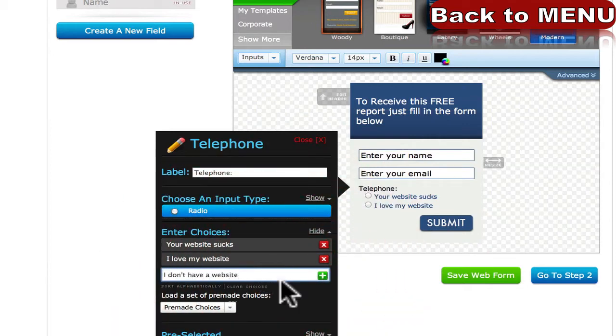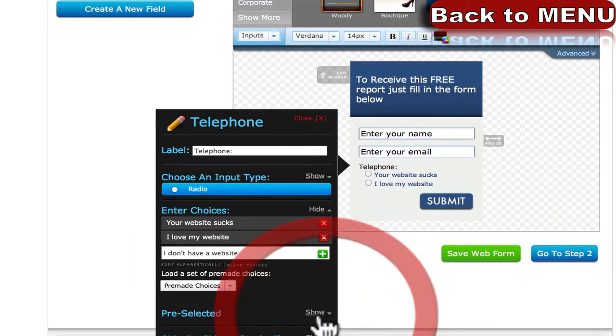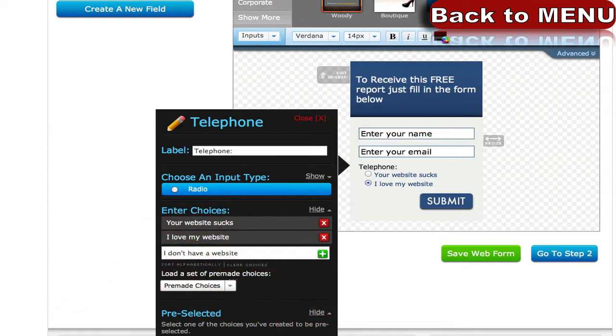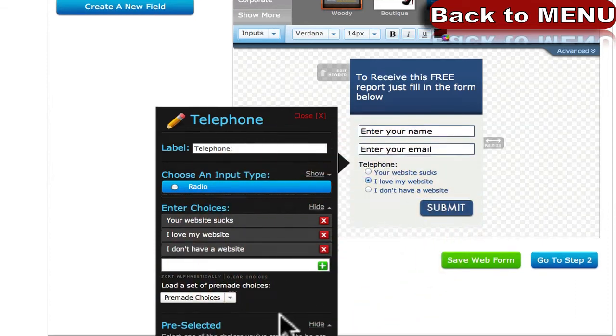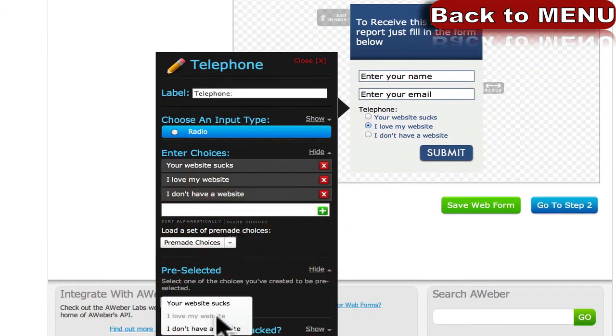This is like SurveyMonkey, where you choose what you want to ask. You can also choose the pre-selected one. So like I love my website, for example, is pre-selected, or whichever you want to pre-select.